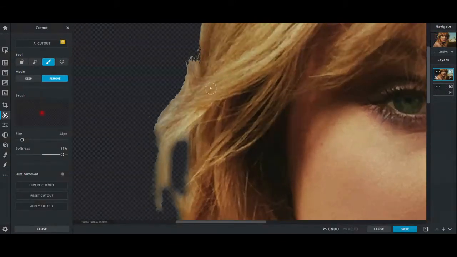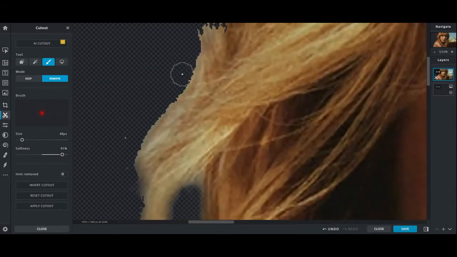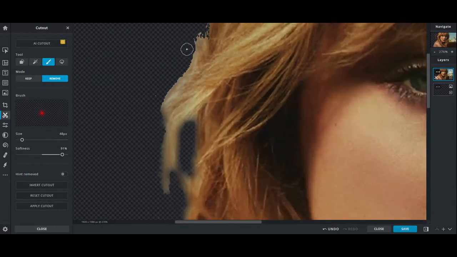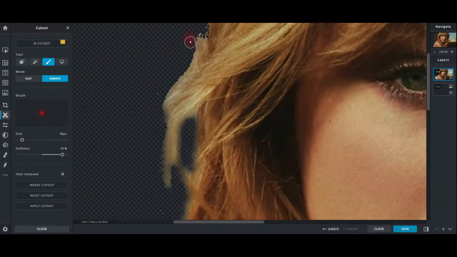I also have a wheel on my mouse, so if I move it forward, it will zoom in, and move it backward, it zooms out. And that is very helpful if you are trying to work on areas here in a digital piece of art, instead of having to go back and forth across the screen here.